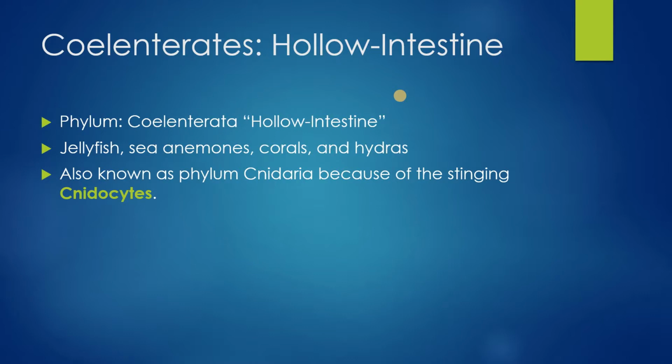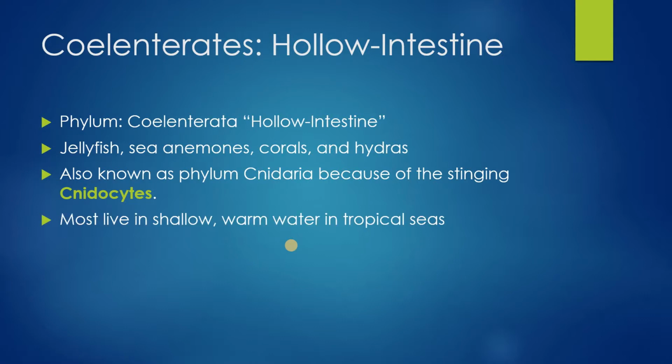All of these have what we call stinging cells. You know anything about jellyfish, you don't want to touch the little tentacles of the jellyfish because they'll sting you. Well, those particular cells are called cnidocytes. You'll notice that the C in cnidocyte is silent. It is a cnidocyte. Most live in shallow warm water. Most of these creatures we're going to talk about do live in warm water.